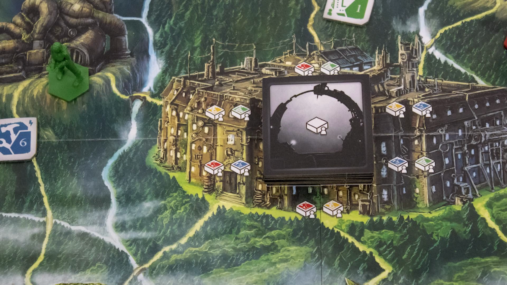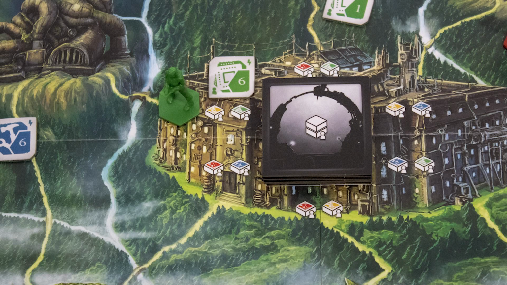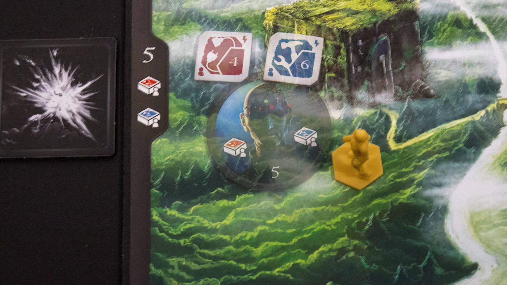The final worker can, if they match one of the colors shown on the orphanage, move to the orphanage and pay a number of knowledge shown on the face-down Dreamweaver card to flip it over. The knowledge must be the same type as the worker used. Also, if your final move is in the same region as a spy, you can spend the knowledge shown on the spy to remove them.